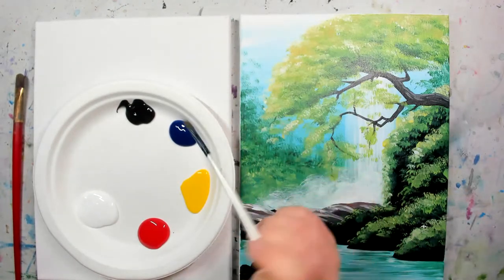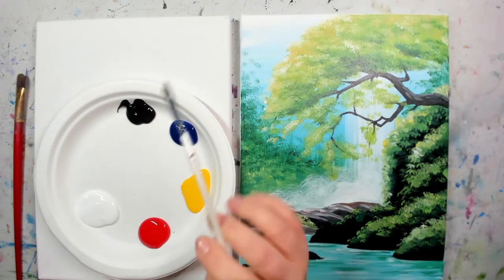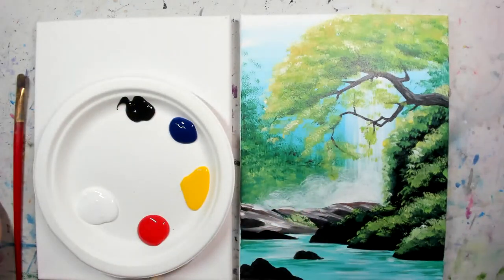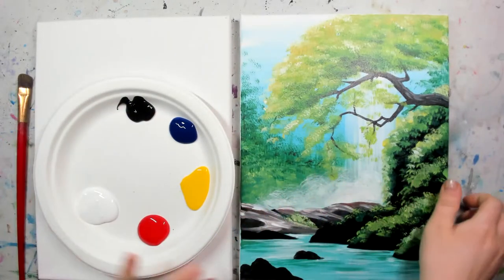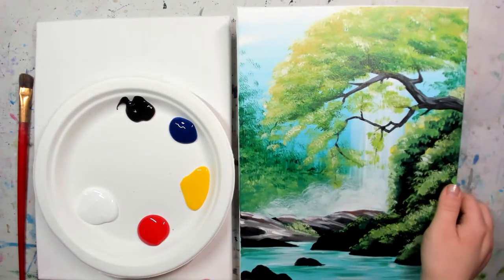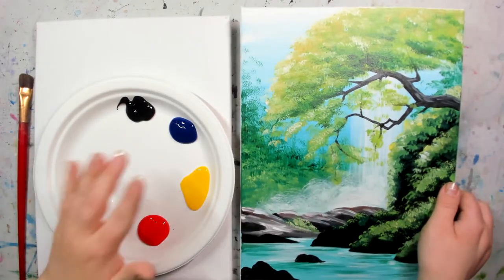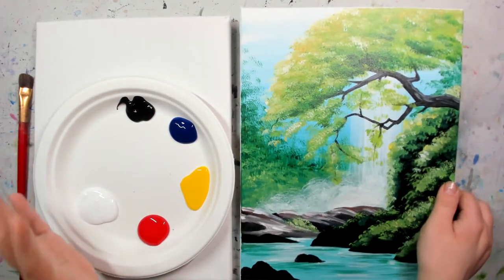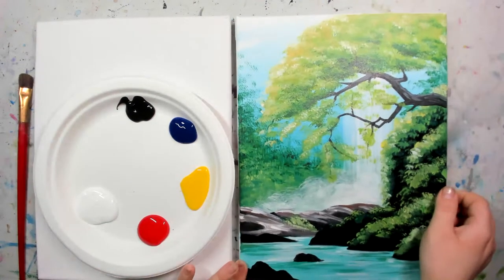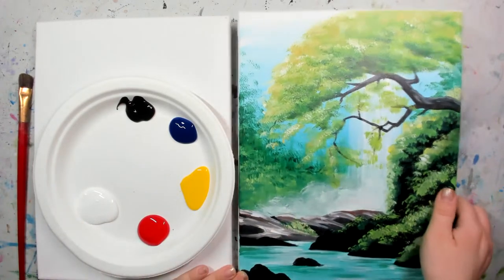What kind of blue are we using? Yes, I would highly recommend phthalo or primary blue. Just don't use anything with a purple tint, such as ultramarine. Avoid those because we're mixing them into teal and green, and you will get much, much better teal and green from either primary or phthalo or greenish blue. Something on a greener or colder side is perfect. For yellow and for red, it doesn't matter at all for this, because we're only going to use a smidge of red for brown. And yellow, you can use any yellow. It will work just fine.